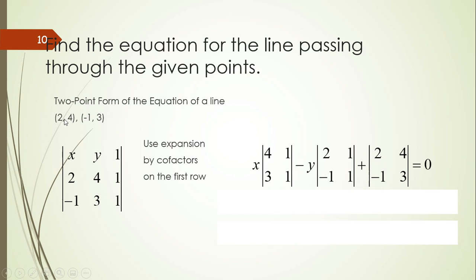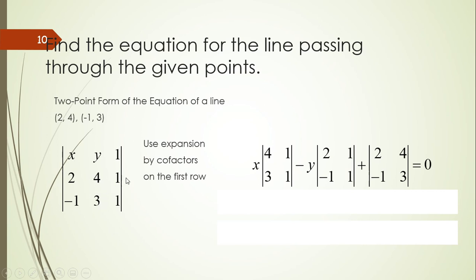Here I've got 2, 4, 1, negative 3, 4, 1. I want to find the missing x and y. Okay, I'm not going to find the values for them. I'm going to find an equation that's going to satisfy this situation here. Now, here they expanded on the first row. We could have used the third column. It would turn out the same. Either way would work.